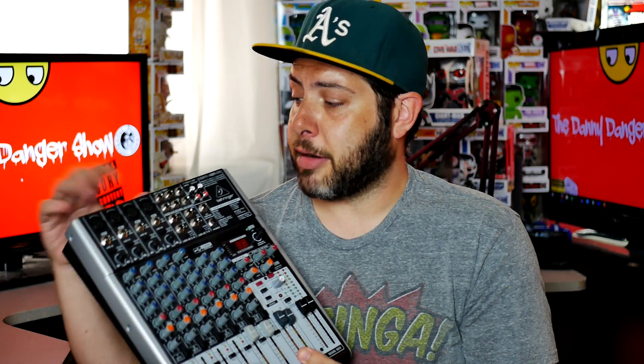It not only lets you put your microphones in here, but it also lets you put audio sources — tablets, computers, cell phones. You can play music, sound effects, change your voice. You can do a bunch of stuff. And this is great to use if you are live streaming. I've been streaming for two and a half years now and I've picked up some really cool equipment, and I think this is something people should know about or will be looking to use in the very near future.